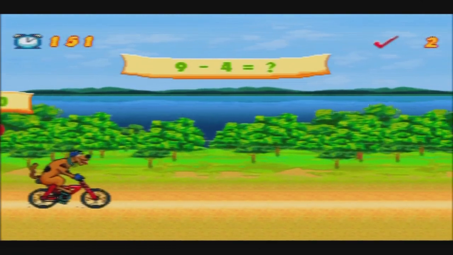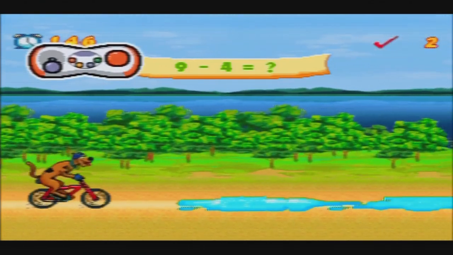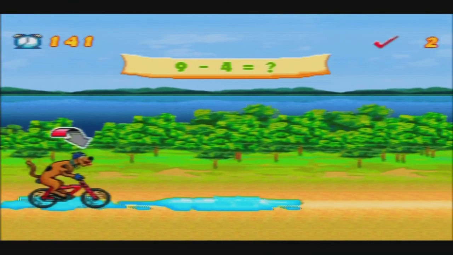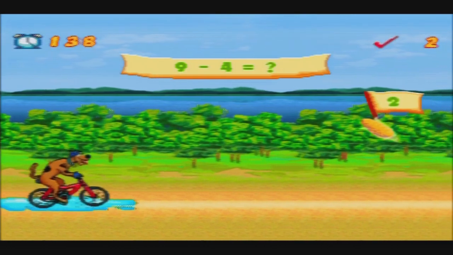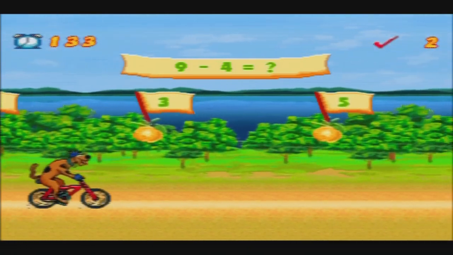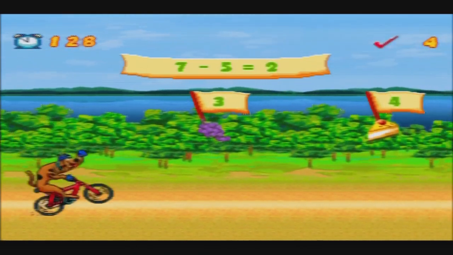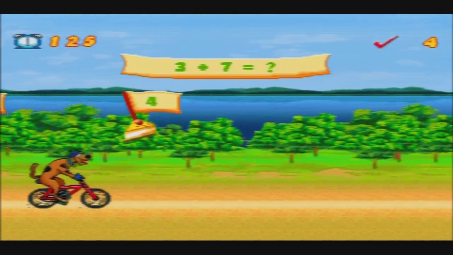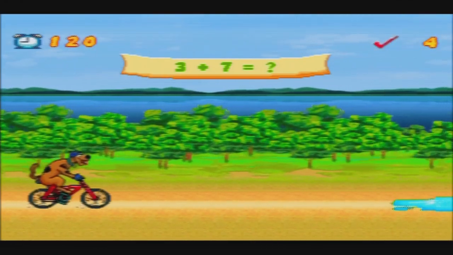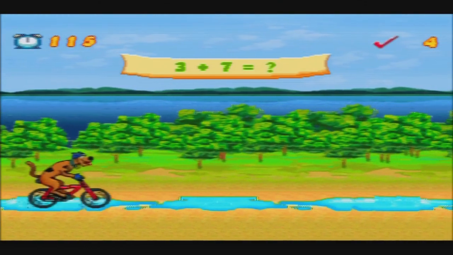He's gone from train driver to bicycle rider. 2.5 minutes here. 9 subtract 4. It's not 2, it's not 3. It is 5. They change a lot as well. Did I get one wrong earlier? I wasn't really paying attention. I thought it stayed the same. I may have got one of the early ones wrong. I didn't realize what was happening.